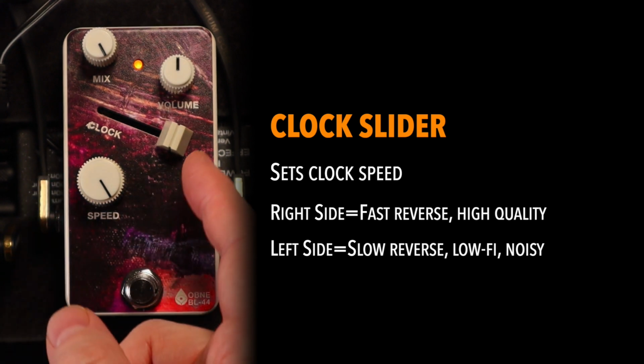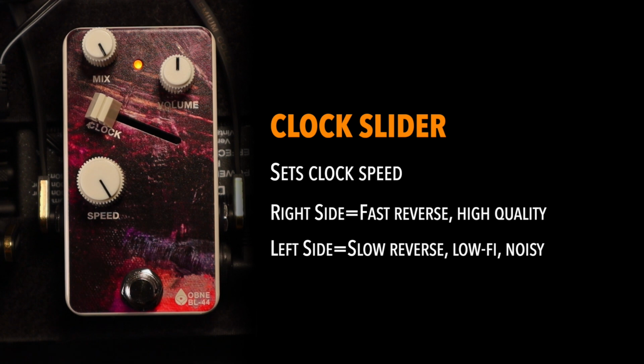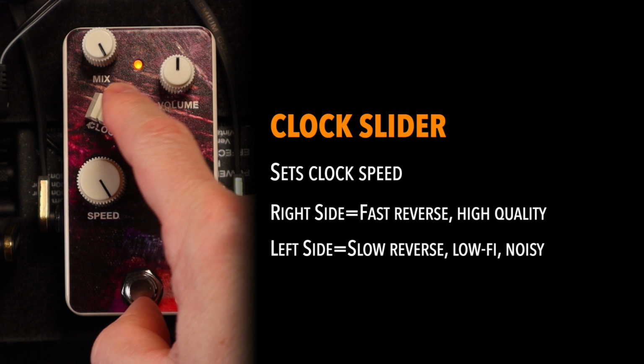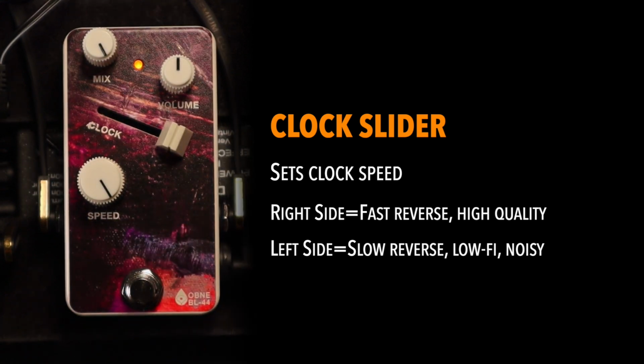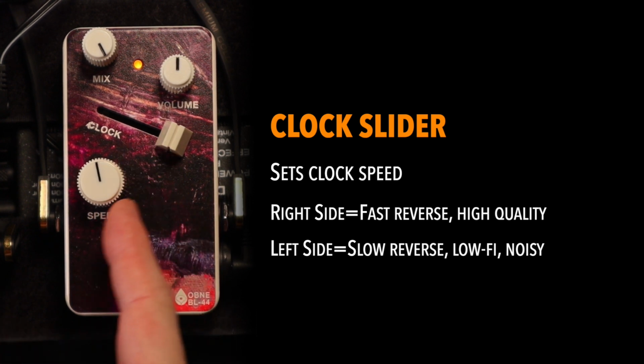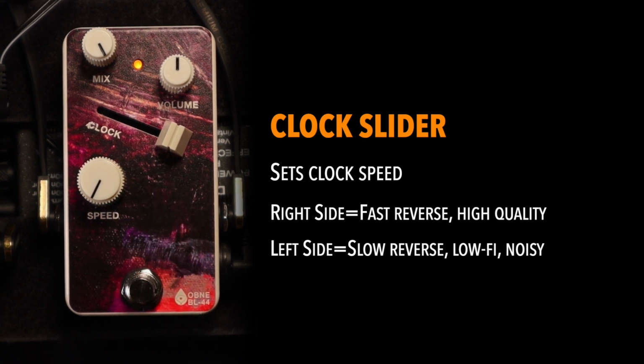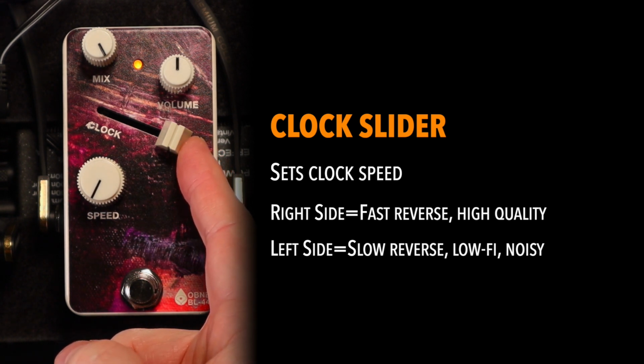So this is the fastest speed, highest clock speed. Let's hear the slowest clock speed. That is drastically different than over here. Okay, let's go the other way. Let's listen to the speed set to the slowest. So you're not getting an enormous amount of noise and degradation there, but watch this.